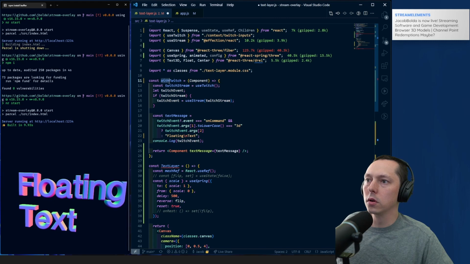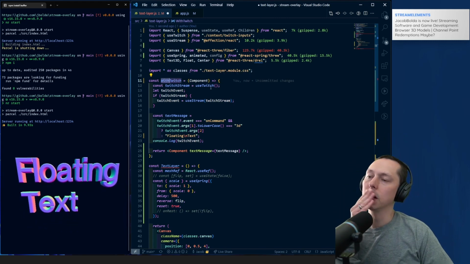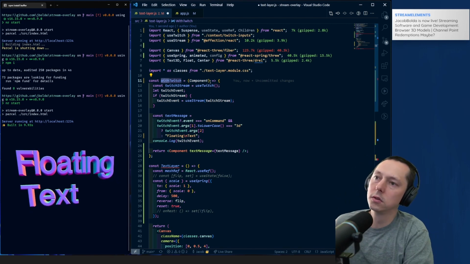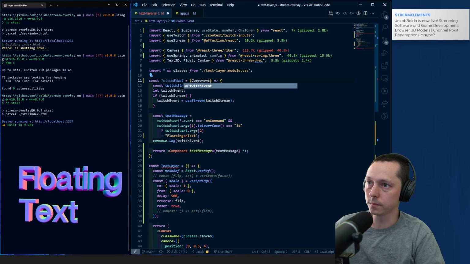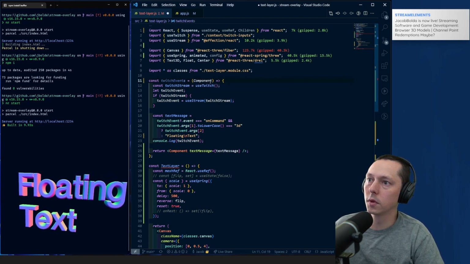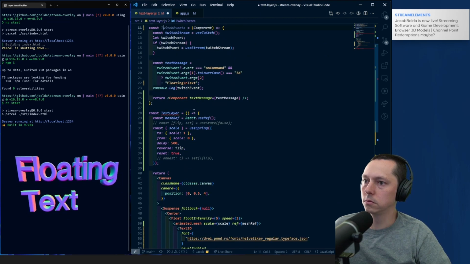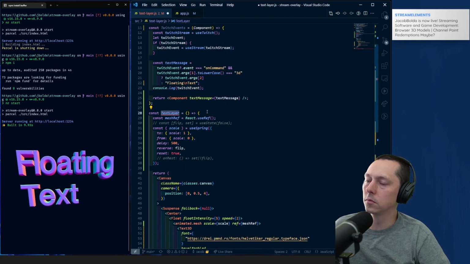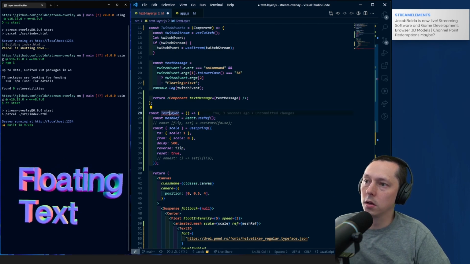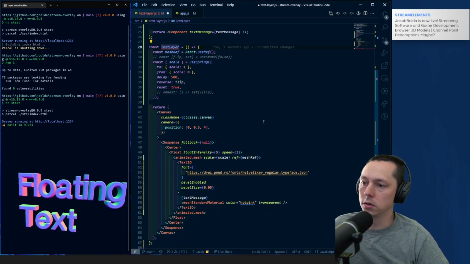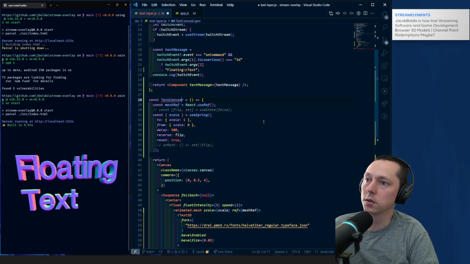So let's fix the names on our components a little bit here. With Twitch, we are gonna call it Twitch events. And we're gonna call this the text canvas, I guess.